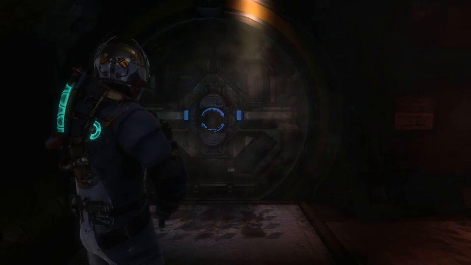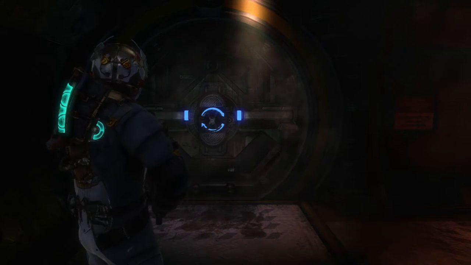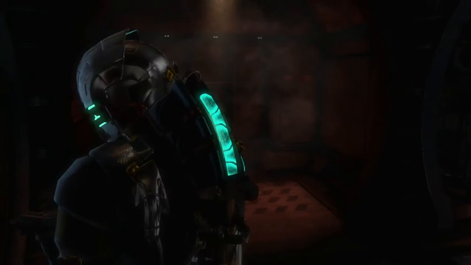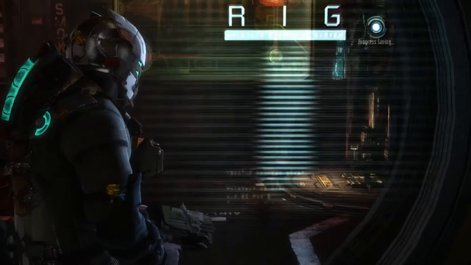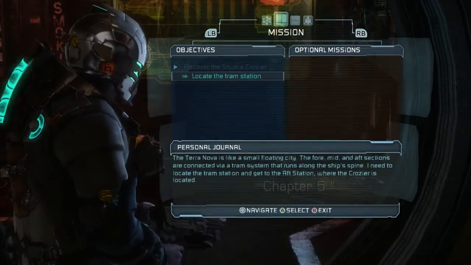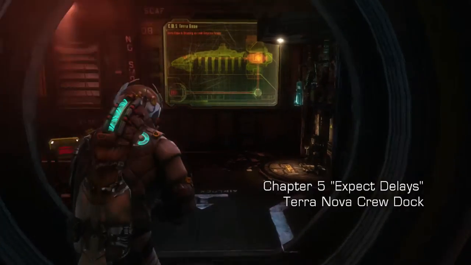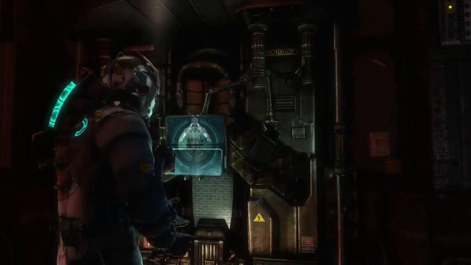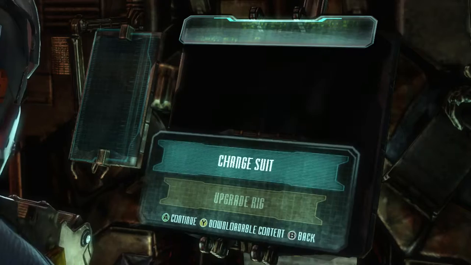Okay, so I've started from the Gridley, all the way to the Terra Nova. But I'm already here, so I have to do some editing. Let's just go see what we can find inside the Terra Nova. Locate the tram station. Expect delay. And there's this thing again. Let's just check if we can do some upgrades. No, not the suit.